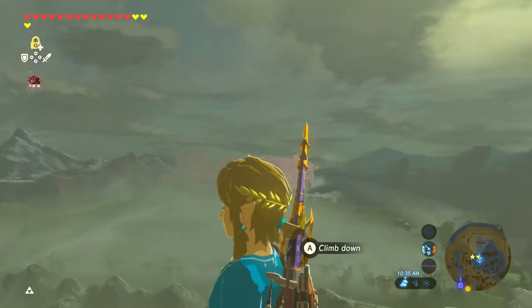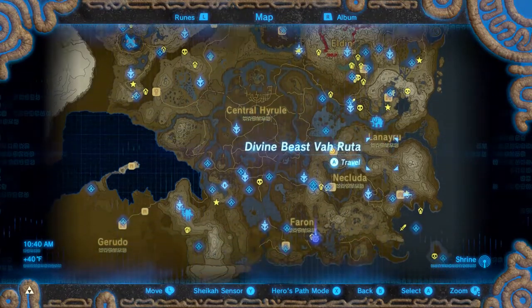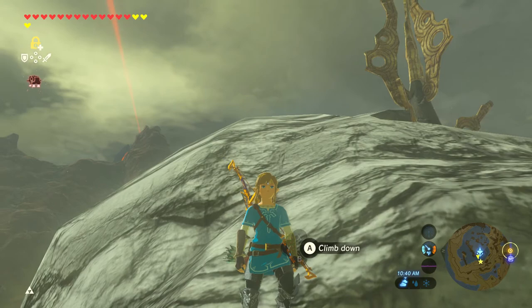If you want a silver longsword, it has 22 attack power. It's much weaker than the Royal Claymore, but if you really want one, it's going to be in the Zora's Domain down here, next to the shrine, just right behind it.